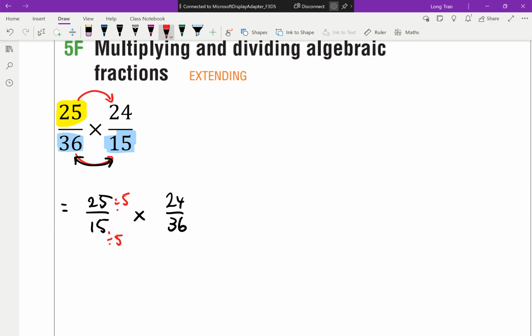Instead of rewriting it the way I have over here, normally in high school the way we teach it, we just say 5 goes into 5 once, I mean 3 times, and 5 goes into 25 5 times. That's how we normally teach it. It makes it nice and easy and quicker.